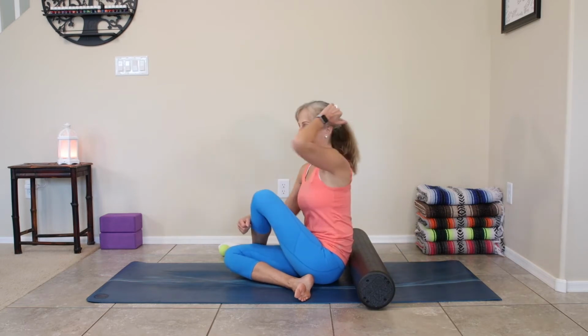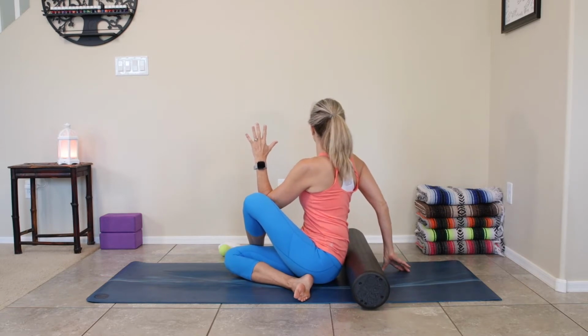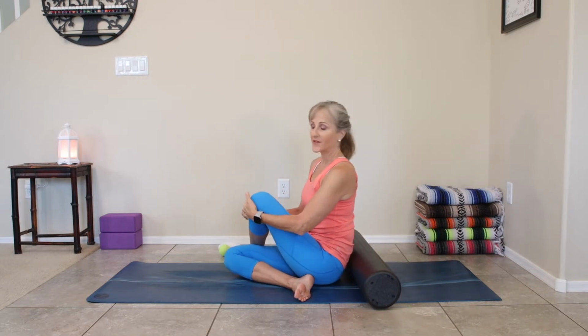And we're breathing. Inhaling and exhaling. One more breath, and then we're going to counter stretch. So you're going to bring that left elbow on the inside of the left knee, open up the fingers, reach the right hand back, lift and twist. One more breath. And then we're going to unwind back to the front.